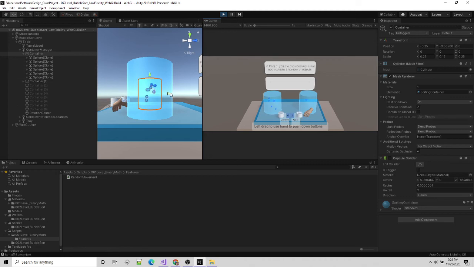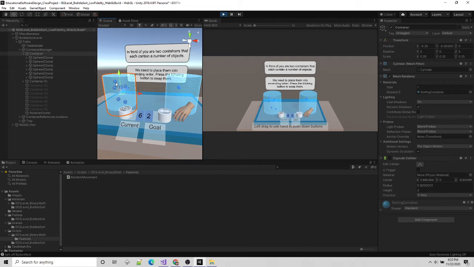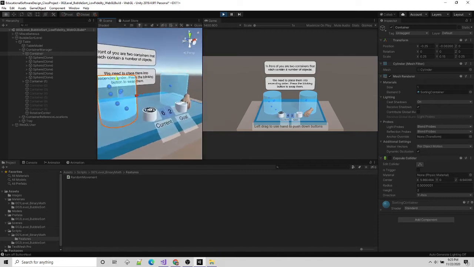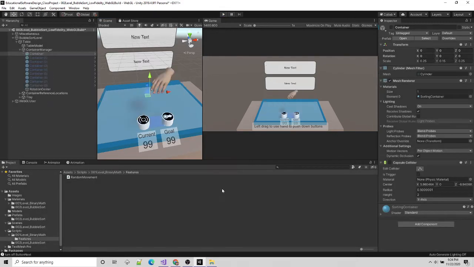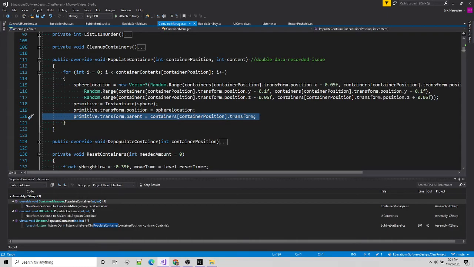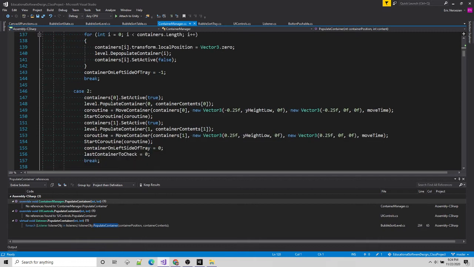So notice all these spheres live under this container. In this random calling, we have 6 on this side and 2 on that side. Notice they're all randomly placed within the cylinder volume, and they have this little random movement going up and down, just to give some interest to them. So that's the containers being populated with all these little spheres based on the element that it represents, the number it represents. So that was populate container.